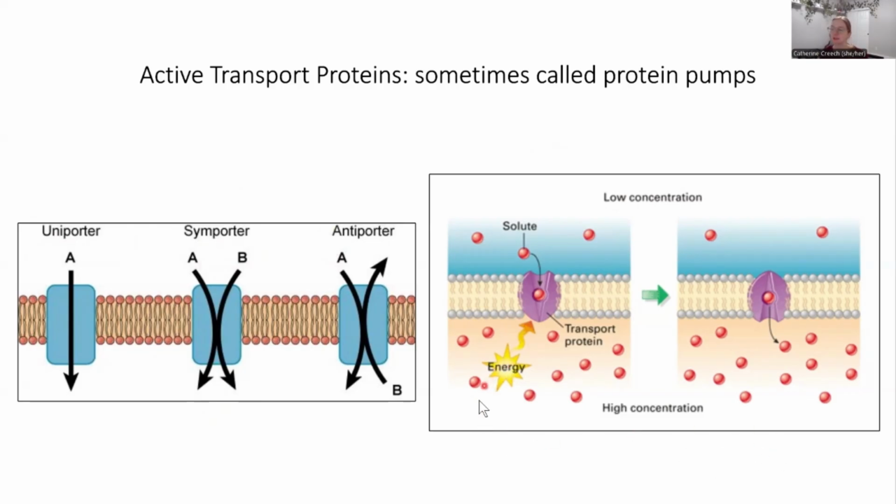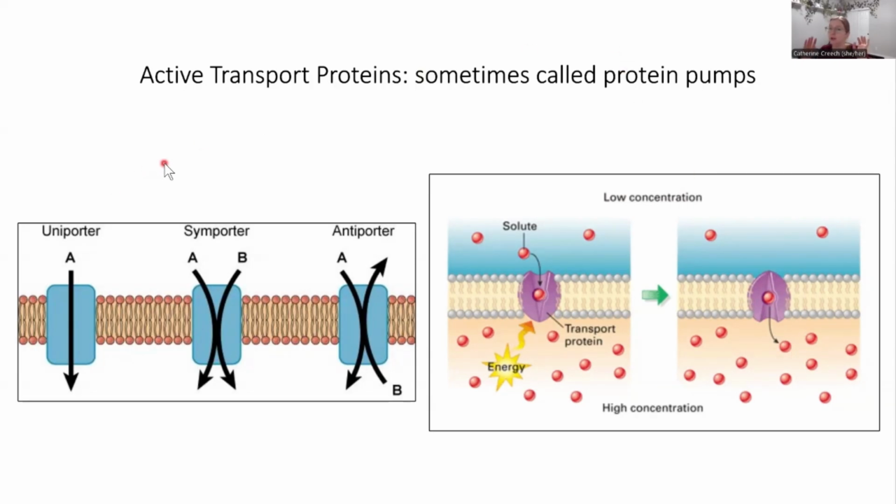Here we have a visual of how we're using ATP to change the shape of a transport protein. I have my transport protein here. A solute has gone into its little pocket, and I want to bring that solute into my cell. To do that, I'm going to release the energy from that third bond of ATP, and that energy is going to allow a conformational shape change in my transporter protein. So now this solute can exit the protein and go into the cell.